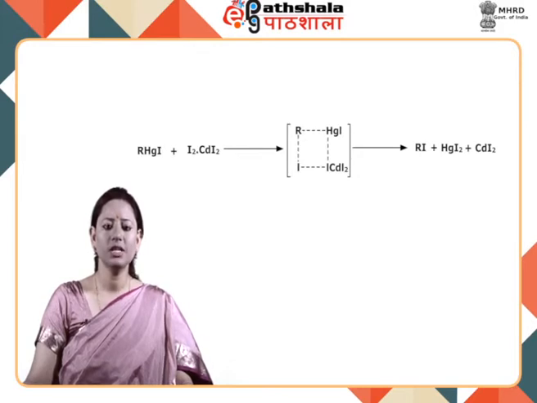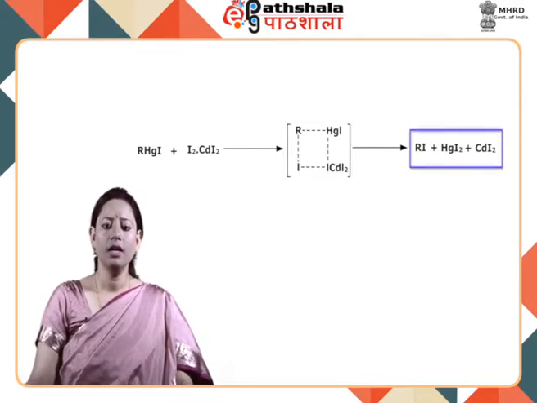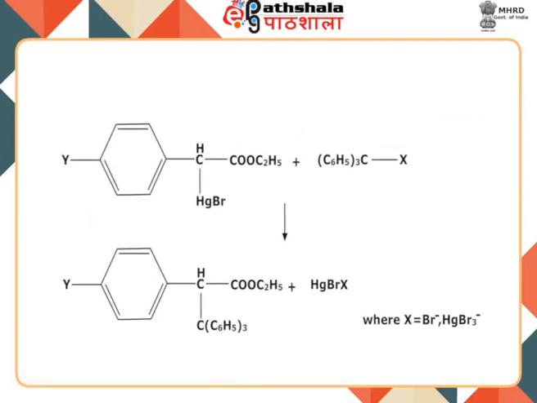Some other miscellaneous reactions involving the SEi mechanism: iodination of alkyl mercury iodide in the presence of cadmium iodide follows a cyclic transition state mechanism even in polar solvents such as dimethylformamide, methanol, ethanol and 70% aqueous dioxane. So, RHgI reacts with I2CdI2 to form again a four-member transition state to give RI, HgI2 and cadmium iodide. A set of reactions with different X groups were carried out and the effect of substituent Y on the mechanism was deciphered.